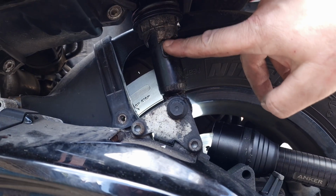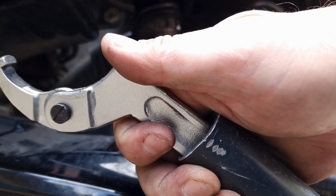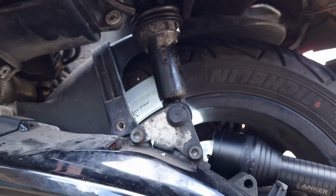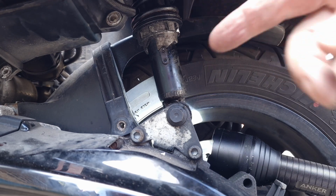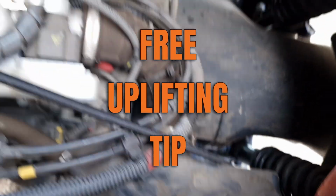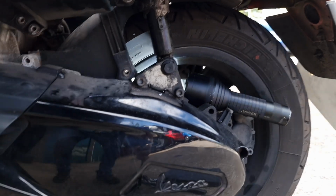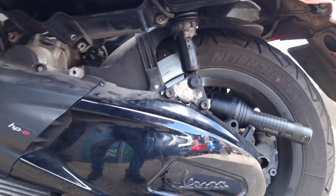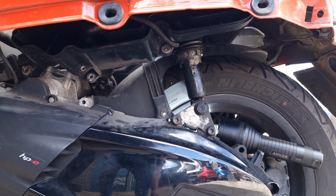So now you can see on the top level, using a bit of persuasion. And what I did do was the airbox, I lifted it up using a bungee cord, which I'll show you. So it wraps around the box and then hooked it to the front here and then to the front here, just to lift it up so it was out of the way and it gave me a clear run. So hopefully that little tip there will help someone else. We've done it.